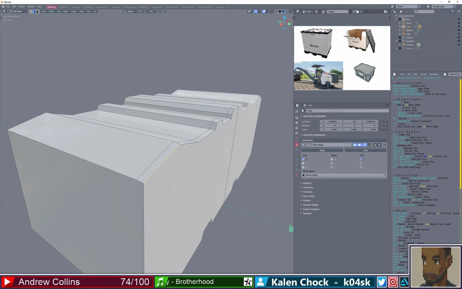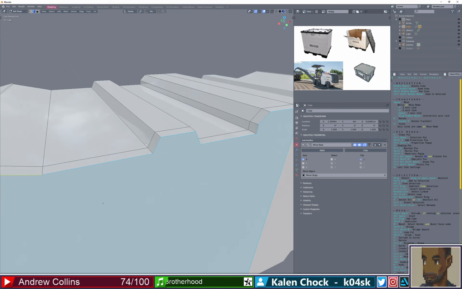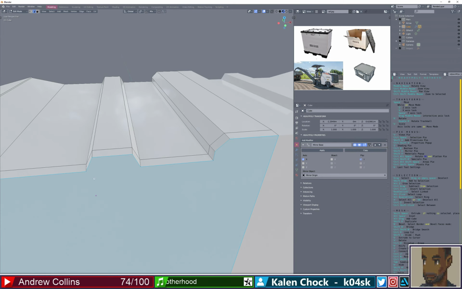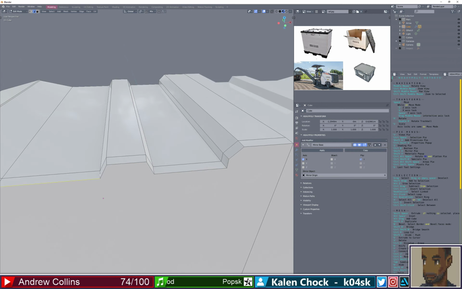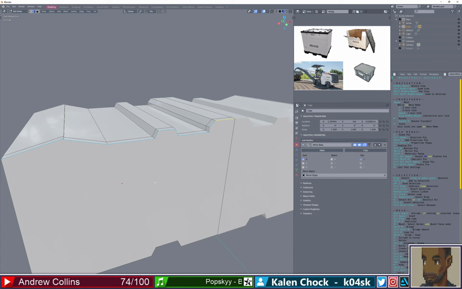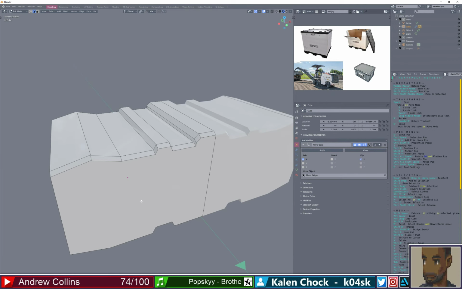So now if I want to, I can just drag that down, which is what I wanted to do, but for some reason the edge is getting like super weird. So I'll just redo it. That's fine. I don't mind. Because technically this would take a long time to do anyway if I was drawing it, so anyways. That's all I wanted, was a little bit of the bevel there or something.